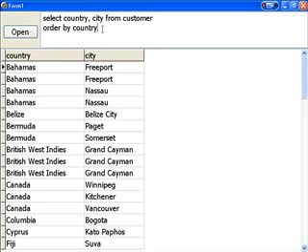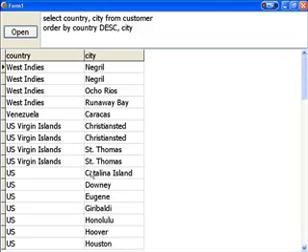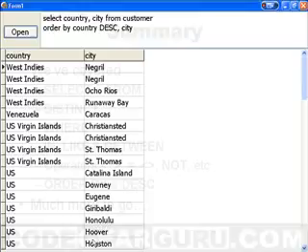We can reverse that using the descending keyword. Okay, now it's in reverse alphabetical order. We can do it based on 2 fields, and now the cities are ordered alphabetically.